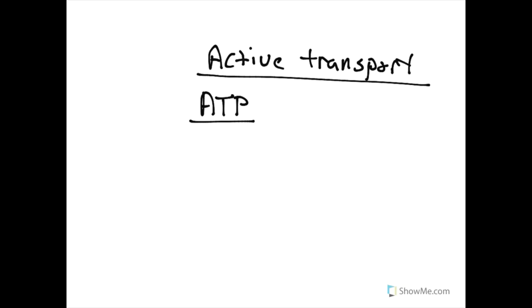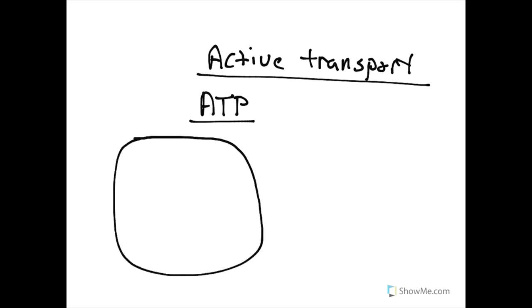So what this pump is going to do in any kind of cell that has it, and all cells do have a sodium-potassium ATPase pump, is that this pump will be embedded in the cell membrane, and it will be pumping, as its name implies, sodium and potassium using ATP energy. Now it is an antiporter, as it transports two substances in opposite directions at the same time.